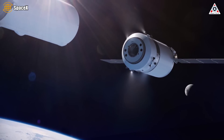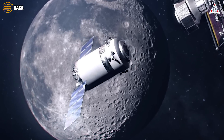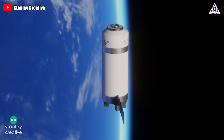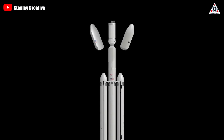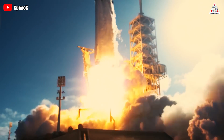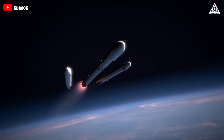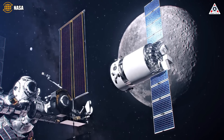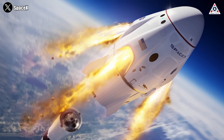Frankly speaking, Dragon XL is an intriguing and distinct technical platform. It would be truly regrettable if we couldn't get a chance to witness it. According to SpaceX's announcement in 2020, Dragon XL is a cylindrical white spacecraft that can carry more than five metric tons of cargo to Gateway in lunar orbit. The supersized Dragon will launch on top of SpaceX's Falcon Heavy rocket, the much more powerful variant of the Falcon 9 that consists of three rocket cores strapped together. Diverging from the familiar spacecraft architecture, Dragon XL boasts a distinctive cylindrical shape, a departure from the traditional aerodynamic structure seen in its predecessors.